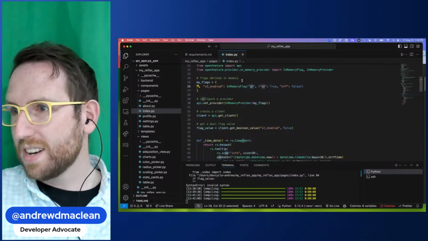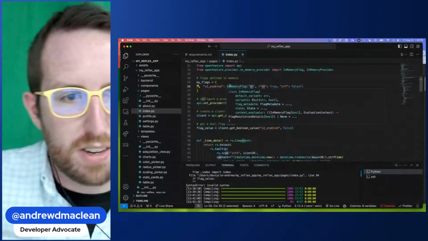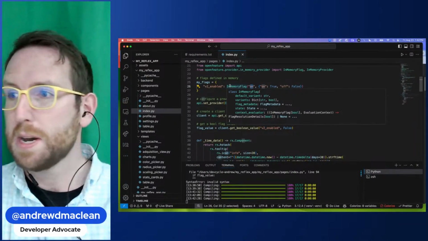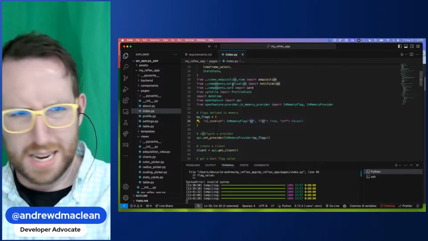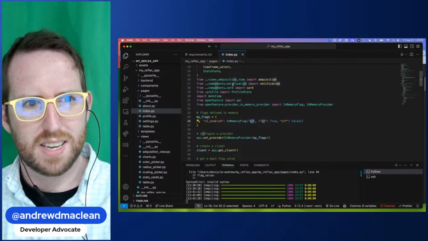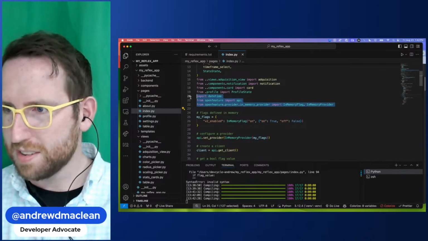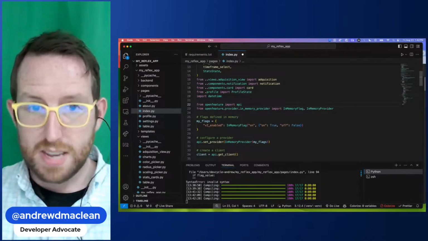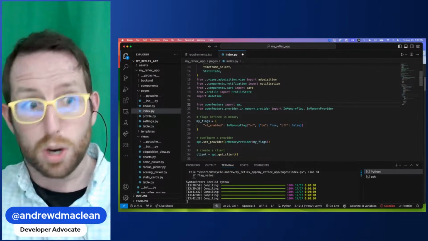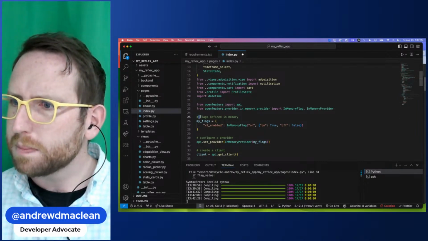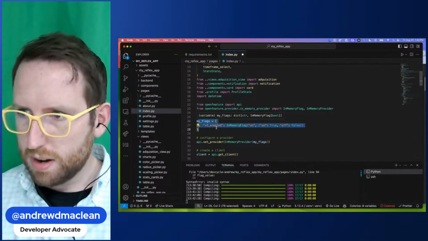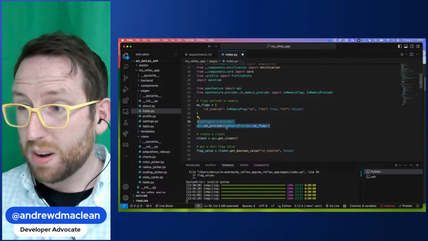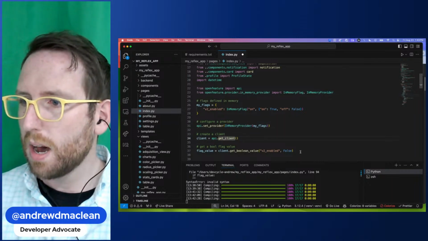That's too easy. So just in case you're just tuning in, this is very cool. So this was very simple, insanely simple. Just silly easy. So we literally could just follow the exact import statements that we pulled in. So basically we're importing the Open Feature API and the in-memory provider, which is just like a testing system. And we're going to pull in the DevCycle one in a minute. Flags defined in memory. So this is our flag definition. And then we set our provider to our in-memory provider. We're going to change this to our DevCycle provider in just a minute. And then we get Boolean value.